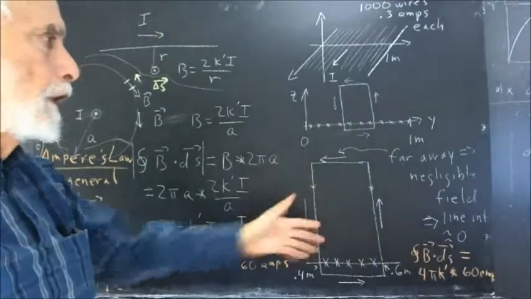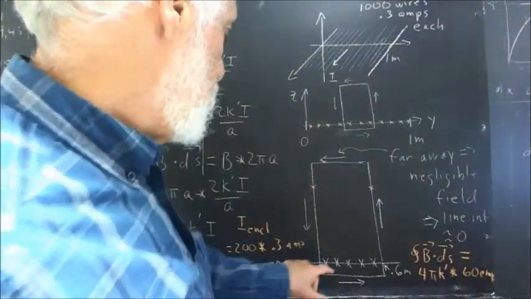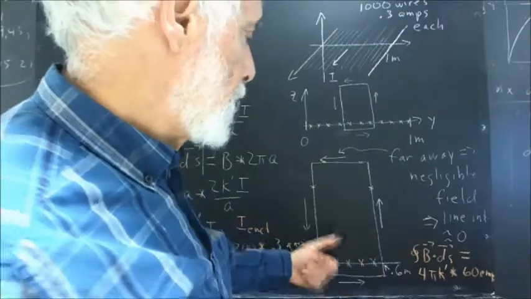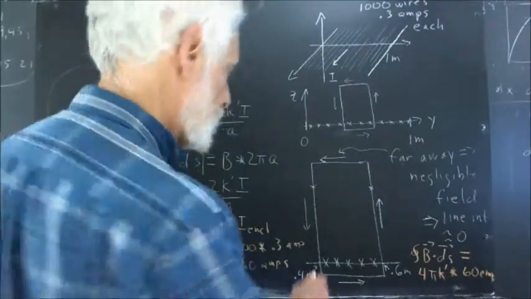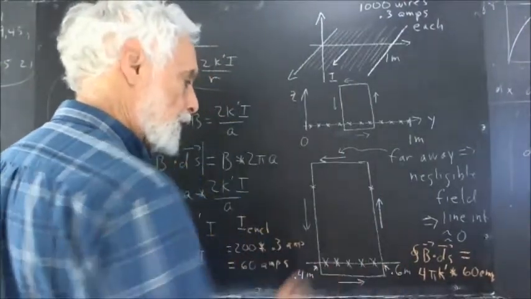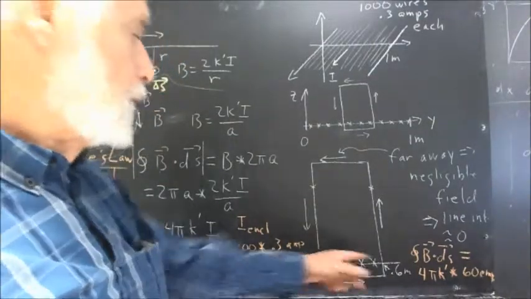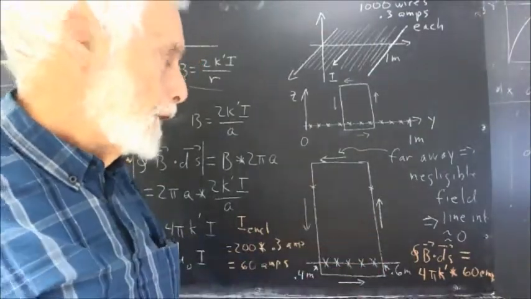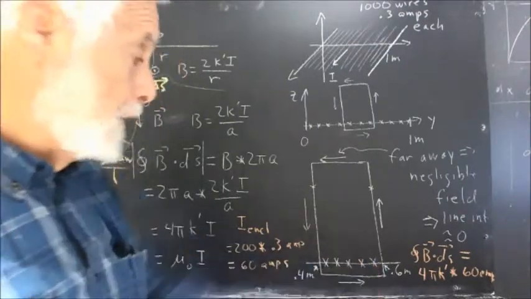Okay, well, enlarging the loop and enlarging just this portion of the picture, we see we've got a bunch of currents coming out at us. Actually, between 0.4 meters and 0.6 meters, we have 200 of these things, and I've only drawn 5 here. I might have drawn a few more if we'd had better resolution over the video, but you can see it here.